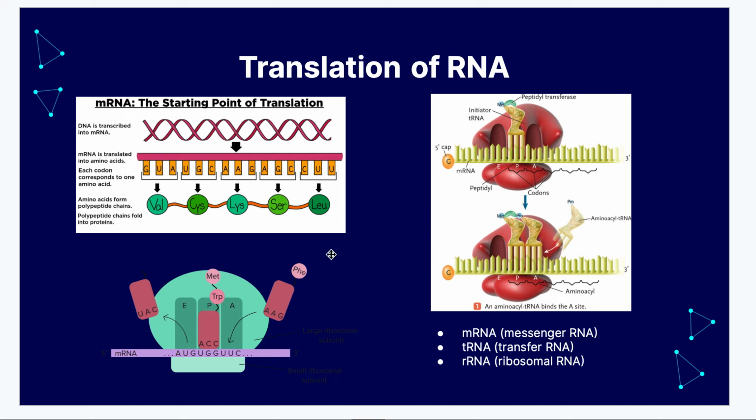I couldn't really show a better picture for it, but the amino acids will be right here, and they will attach to each tRNA. And as it leaves, it leaves these amino acids, and then eventually, as the mRNA reaches the 5' cap, the protein is made. It will form a whole polypeptide chain, and this polypeptide chain is what protein is.